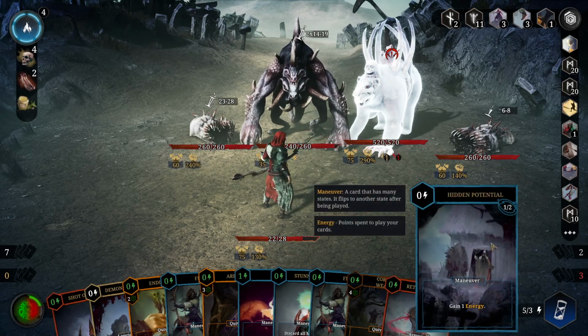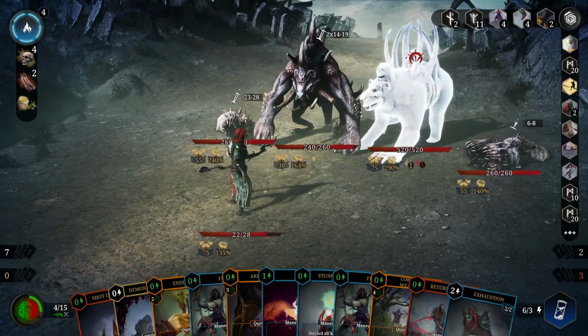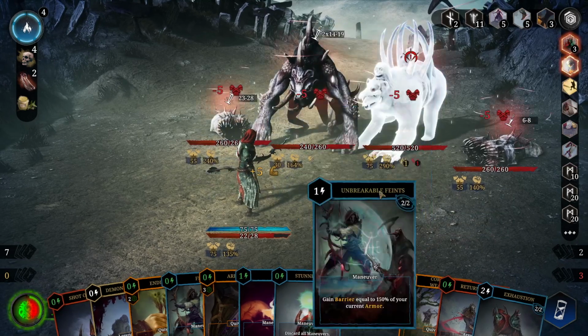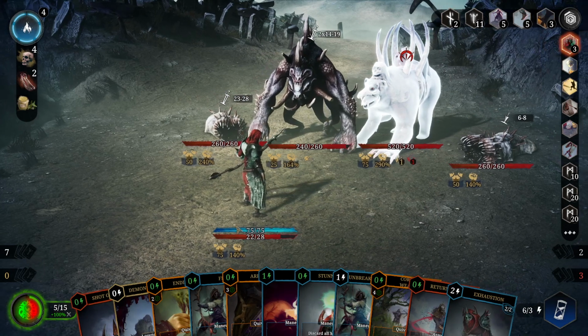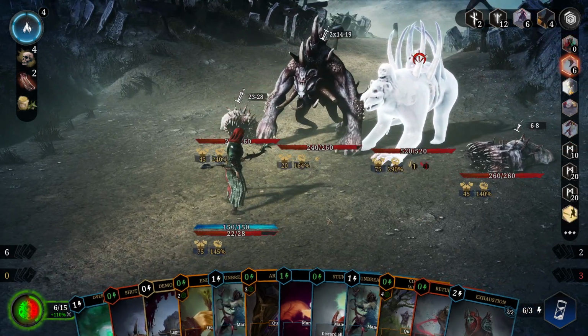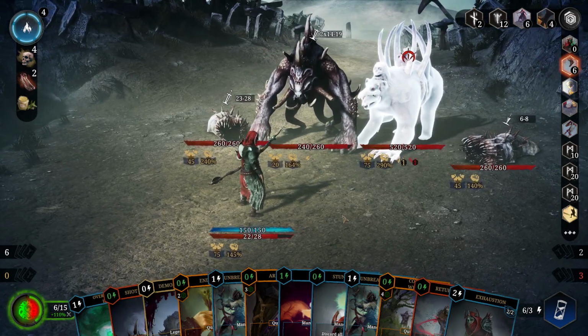Okay. Definitely playing Hidden Potential. Okay, we got the Feints for free, so let's play it. Okay, what's that? Flipping Spree. Okay, that's just for drawing cards. Okay, play that. It's so easy to reduce their armor now. It's so incredible. I love it.